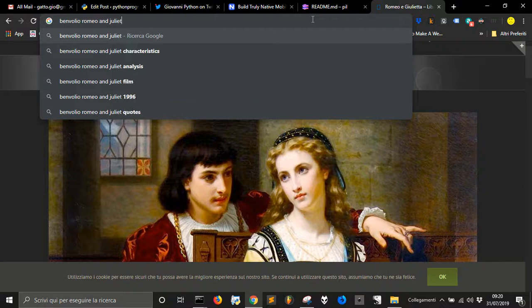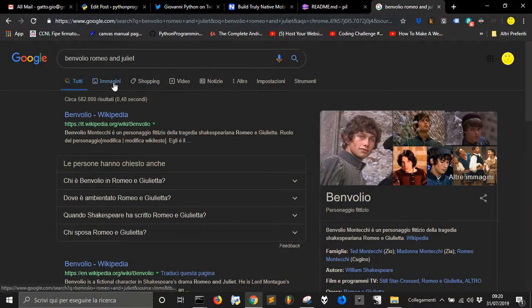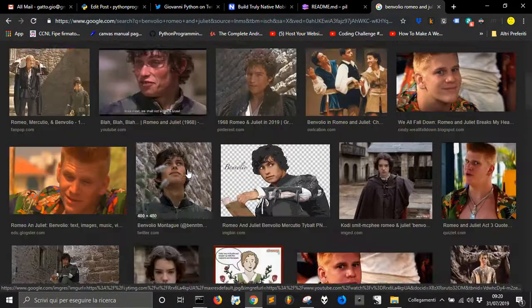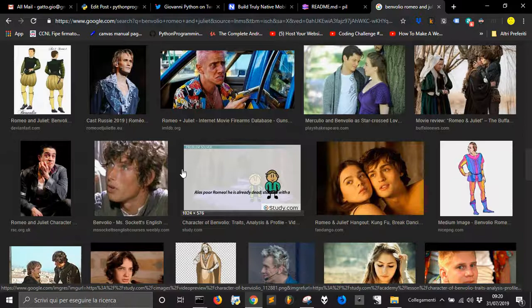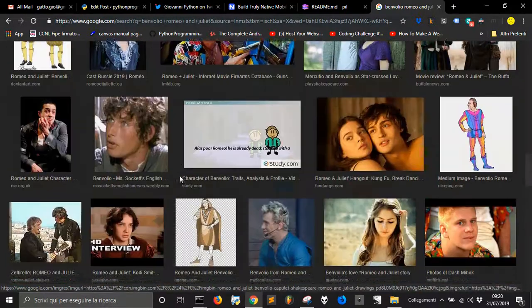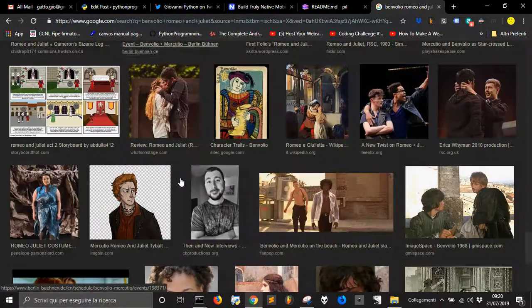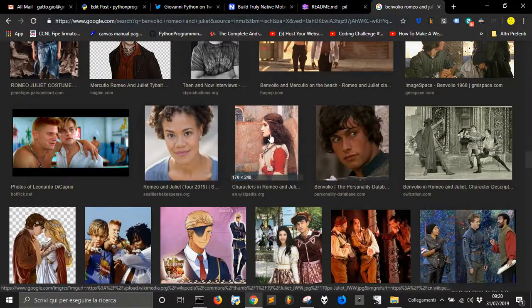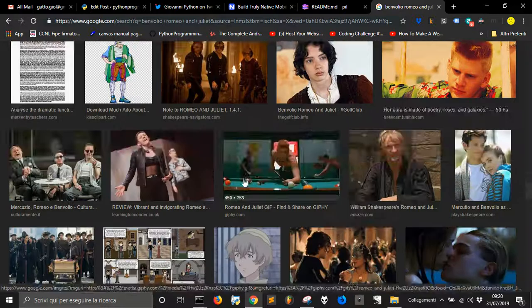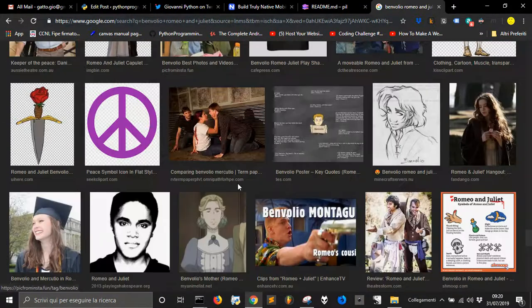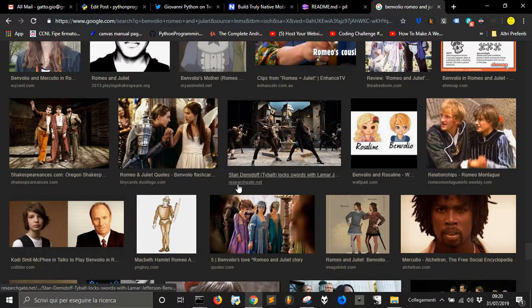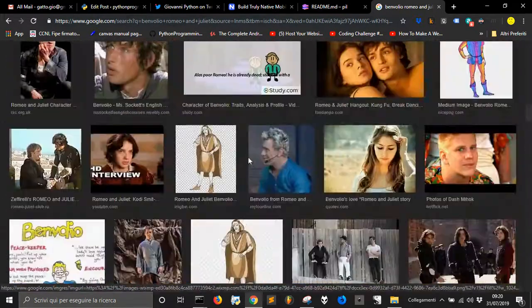Let's take a better image. But it should look like a painting or something like Romeo, but well, of course there are a lot of images for Romeo and Juliet, but not for Benvolio, of course.